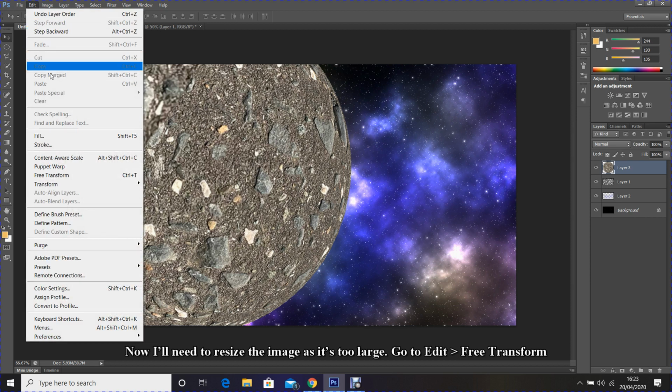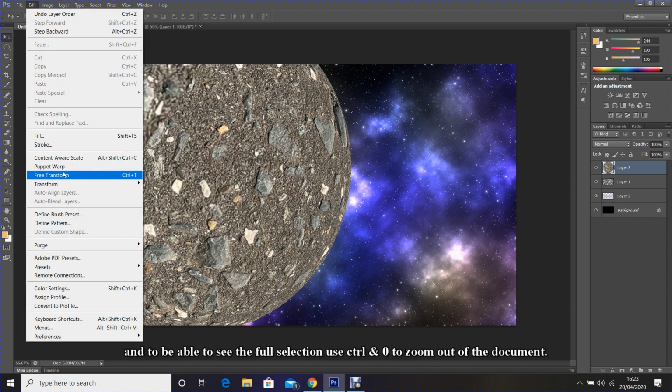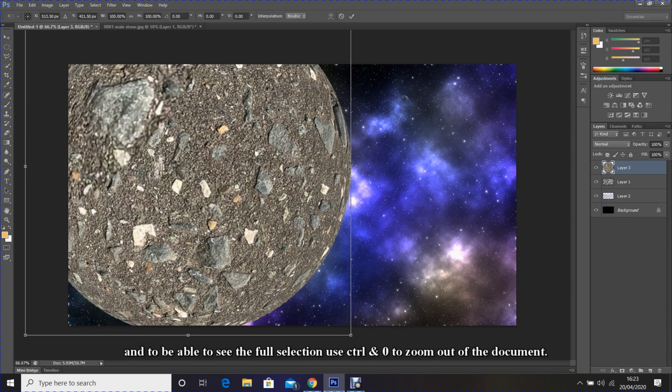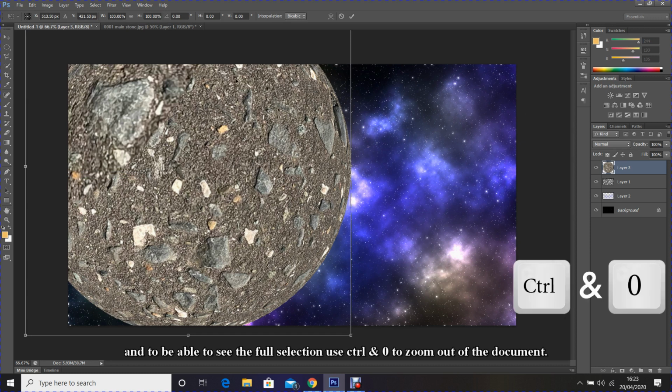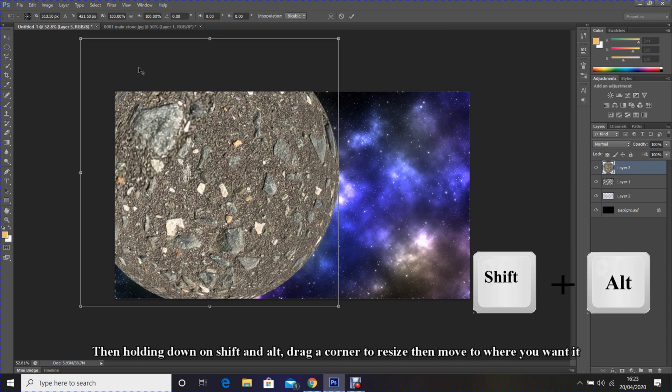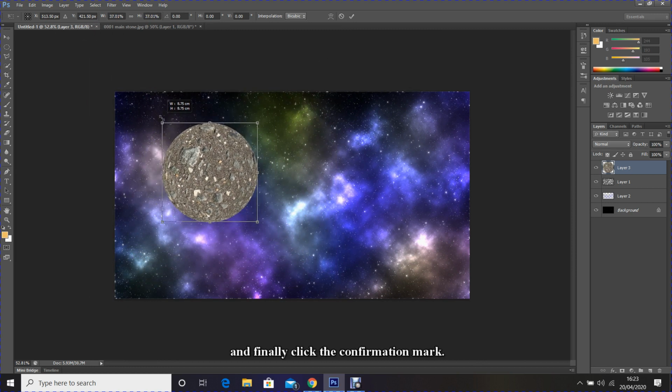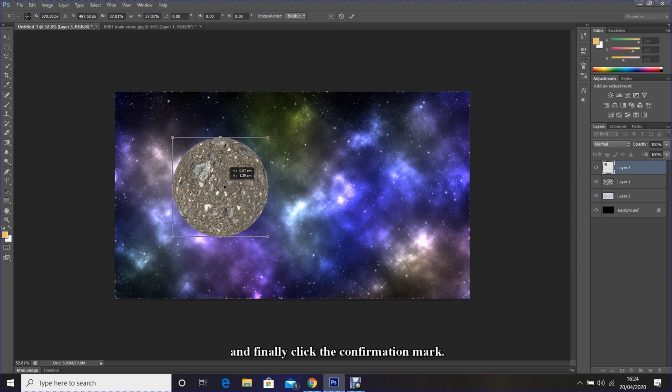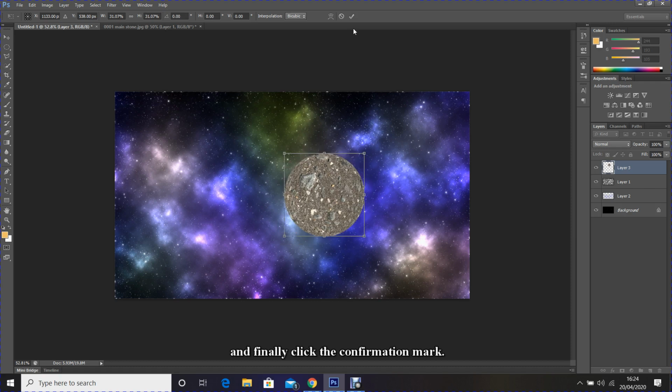Go to Edit, Free Transform, and to be able to see the full selection, use Ctrl and 0 to zoom out of the document. Then holding down Shift and Alt, drag a corner to resize. Then move it to where you want it and finally click the confirmation mark.